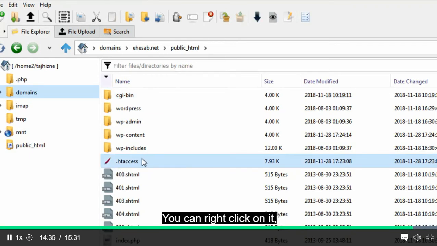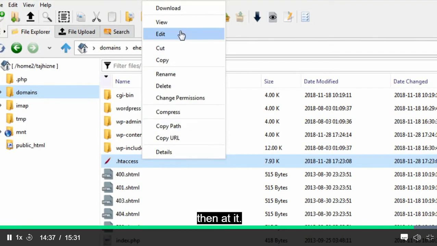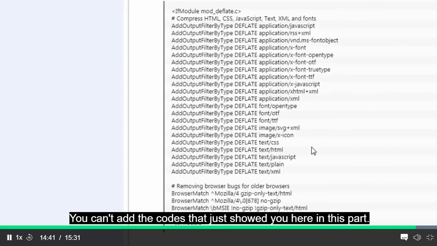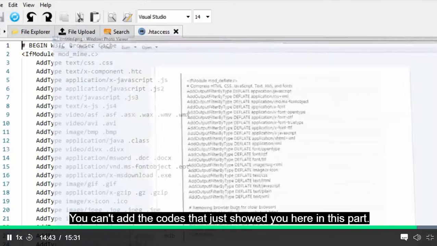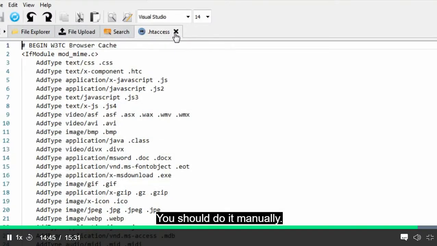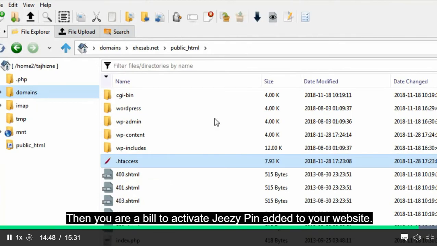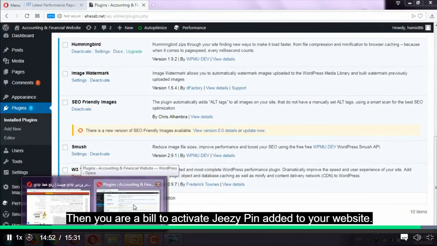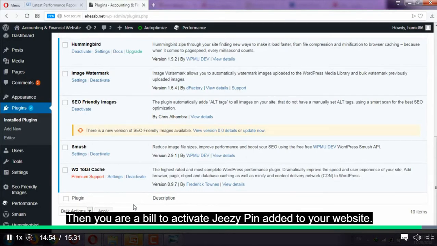You can right click on it, then edit. You can add the codes I just showed you here in this part. You should do it manually. Then you are able to activate gzip and add it to your website.